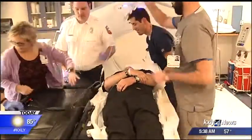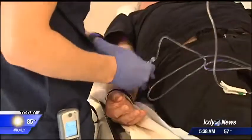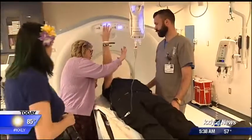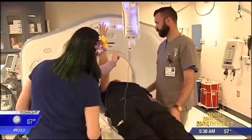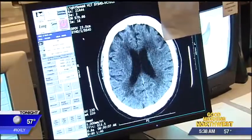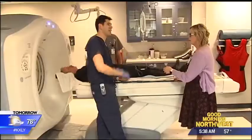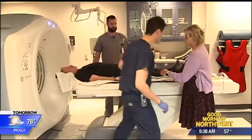Deaconess says this type of protocol is gaining traction around the country. The goal is to get treatment started quickly so patients can avoid lasting damage. With these mechanical clot extractions, with these very large strokes that we have, we see patients walk home the next day or the day after sometimes. Not everybody is as lucky as that, but you increase the likelihood of good outcomes like that the sooner you try.